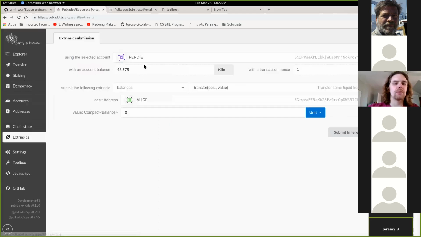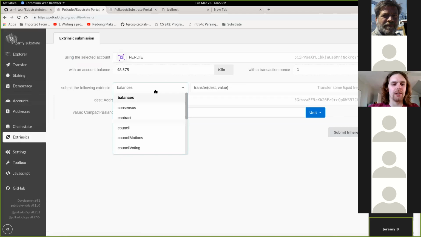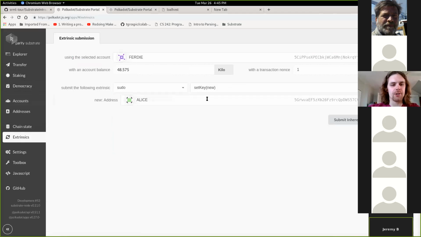Let's play with that module a little bit. If I go to the Pseudo module and set the new key, we're going to make the new king Bob. Remember, extrinsics is how you submit arbitrary transactions that there might not be a nice interface for yet. So we're going to call the Pseudo module's set key method, and that's going to change the key to Bob.